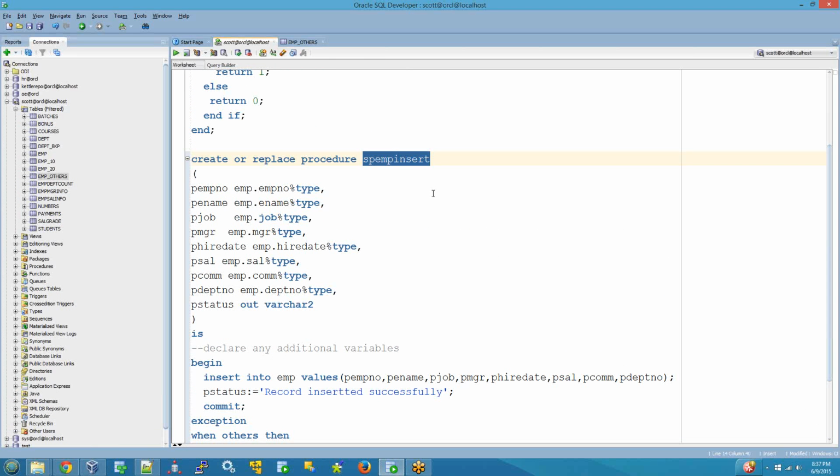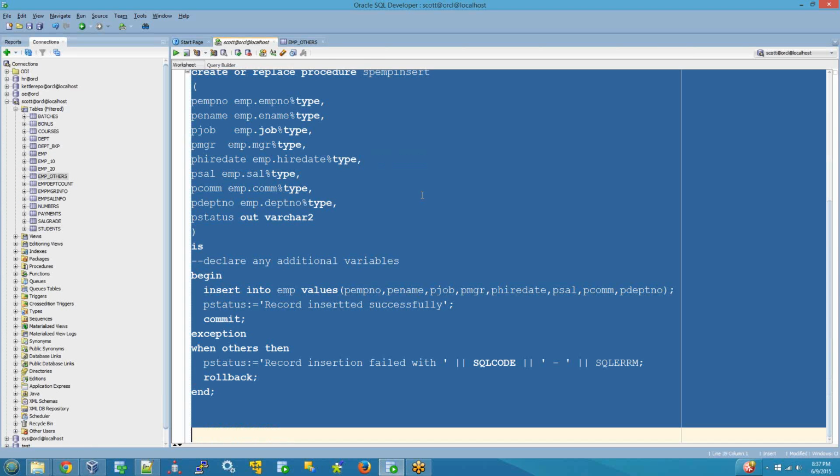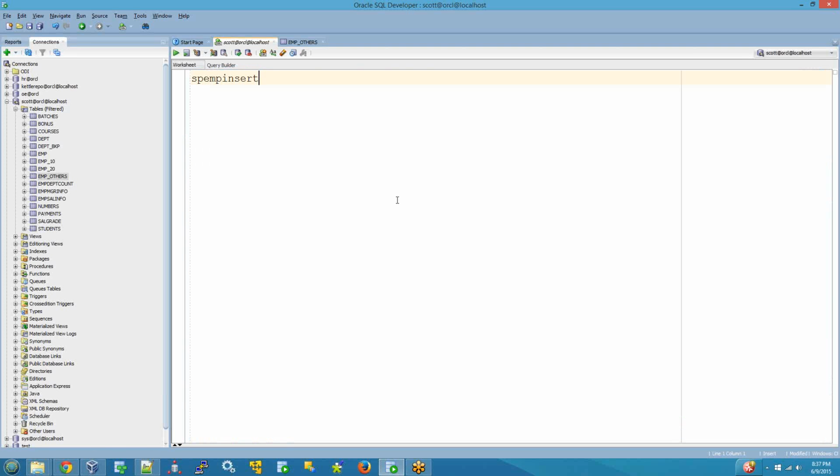Okay, let's see. This is the procedure I want to call. Somebody is asking, hi Kiran, can you please write a program for calling the following procedure? He is not giving any information. He is asking you directly to create a calling program for this procedure. How do you know? You know only the name. So we need to know the name and the parameters, and then simply execute the describe procedure name.